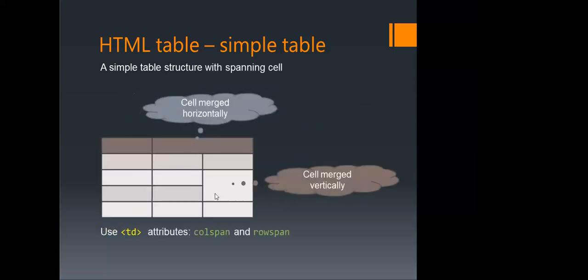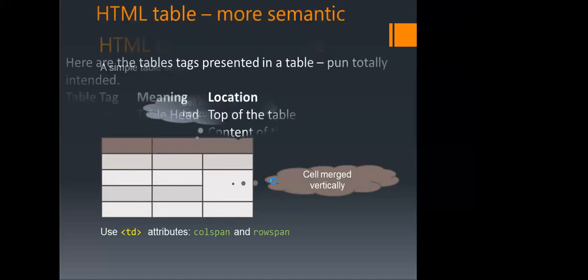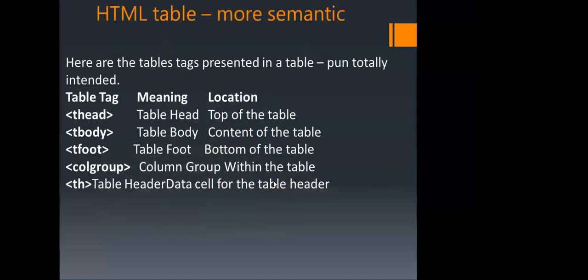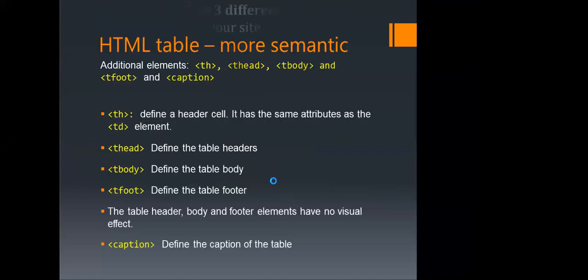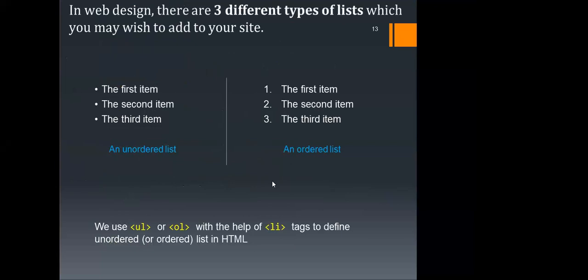So a table can be made this way or in many ways. For the header, we can provide some color. Different attributes are there, and using different attributes, we can design our required table. I will explain more about this table using the program. I'm just giving you a glimpse of HTML, and I will make it clearer through the program.